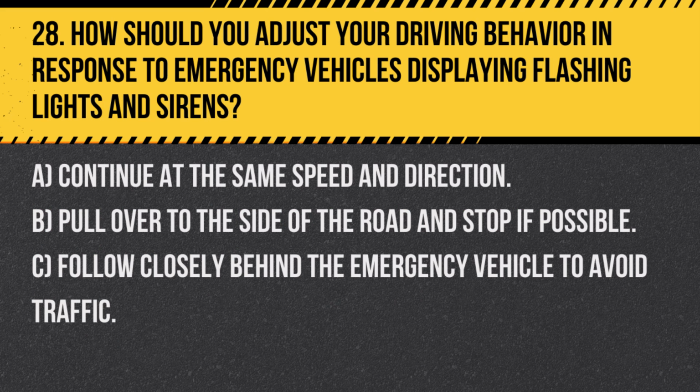Question 28. How should you adjust your driving behavior in response to emergency vehicles displaying flashing lights and sirens? A. Continue at the same speed and direction. B. Pull over to the side of the road and stop if possible. C. Follow closely behind the emergency vehicle to avoid traffic. Answer. B. Pull over to the side of the road and stop if possible. This action helps create a clear path for emergency vehicles to pass through.